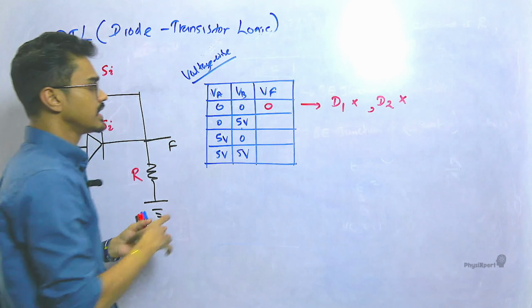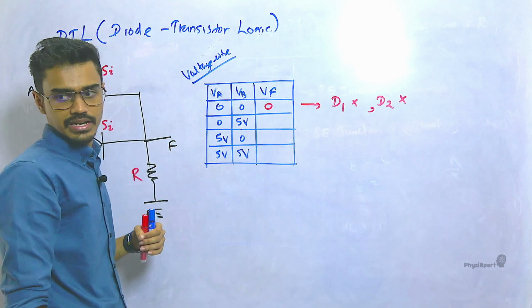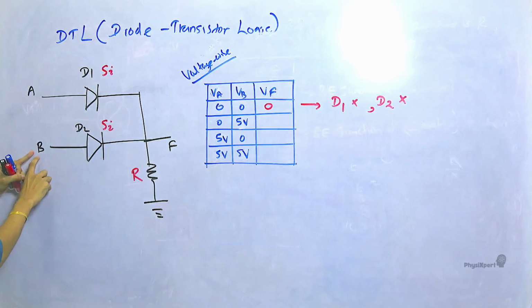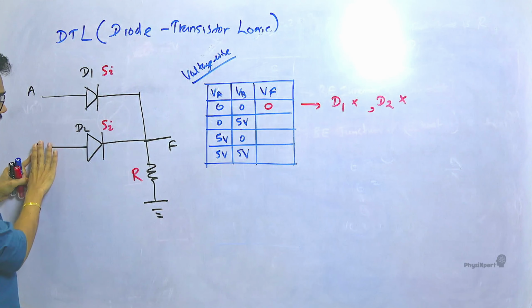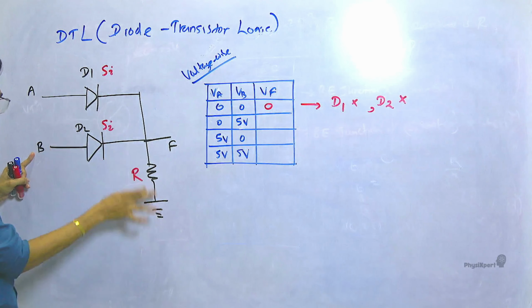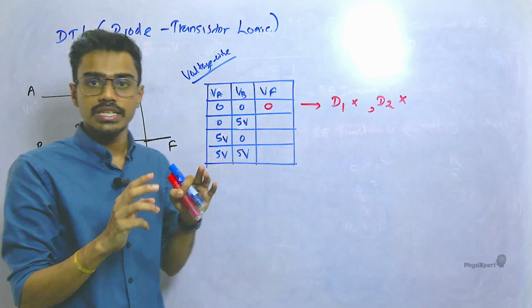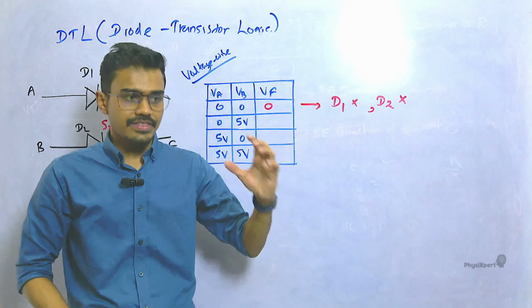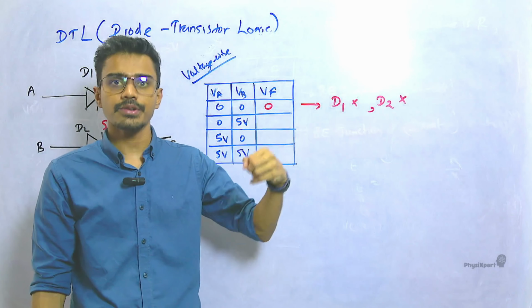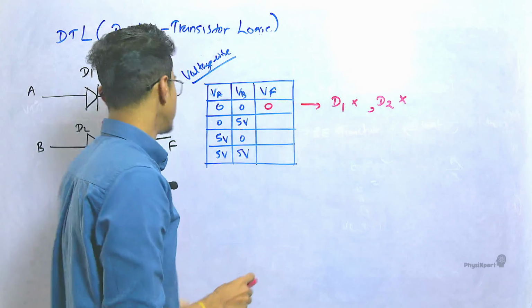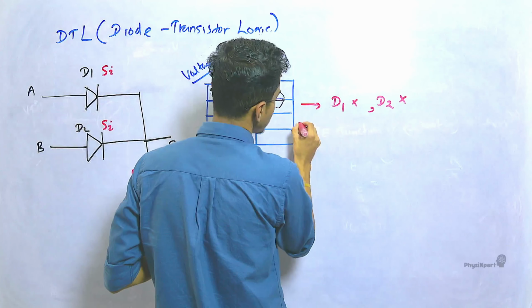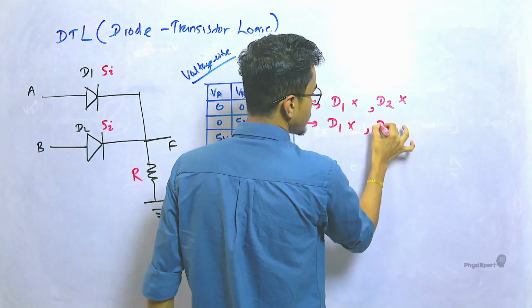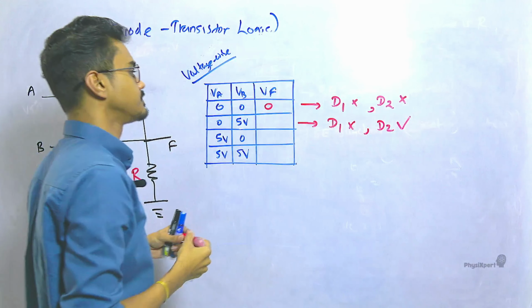Right, now go to the second logic. Second logic means second instance. VB is 5 volts. If VB is 5, this end is at 5, this is at 0, then 5 and 0 has enough potential difference to exceed 0.7. If there's 0.7, then the diode is going to function. But still, D1 is not functioning because D1 has no potential difference. Then D1 is not forward biased, but D2 is forward biased.